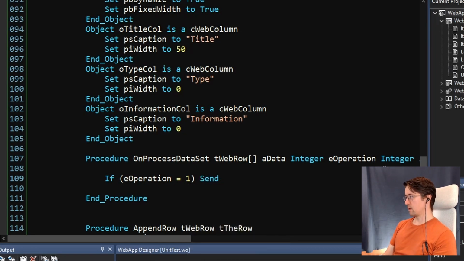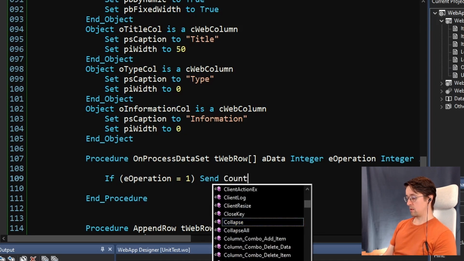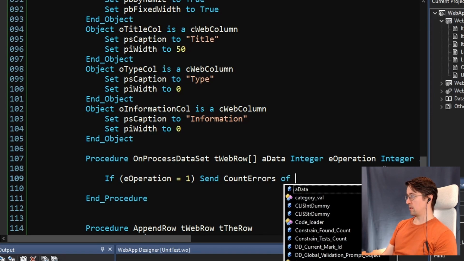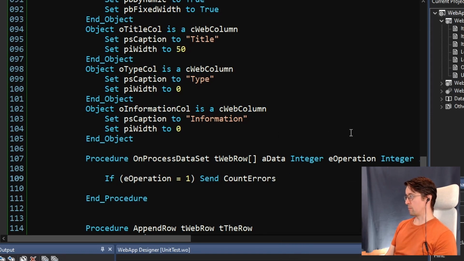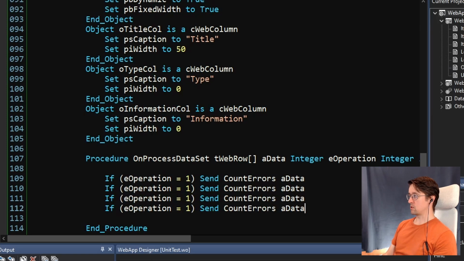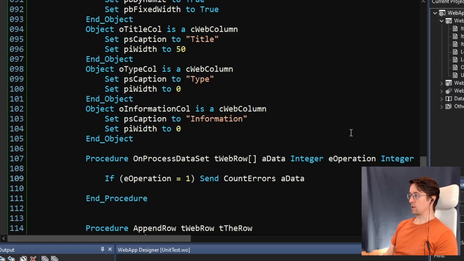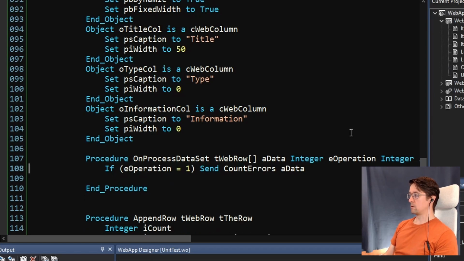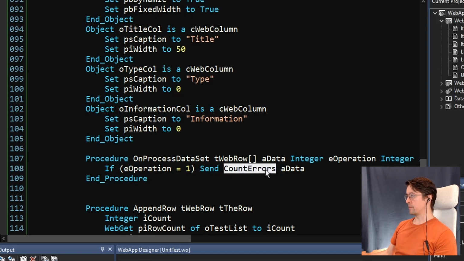Send, and what you want to do. And in this case, we want to count errors. And since we're inside this object, we don't have to do an object reference, but we want a data included here. So as you add more options, it's just going to say different function names. It will be much easier to read. You have like count, total, count, what have you. So already from the beginning, we're going to keep this as clean as possible to make it easier to read and find these procedures.